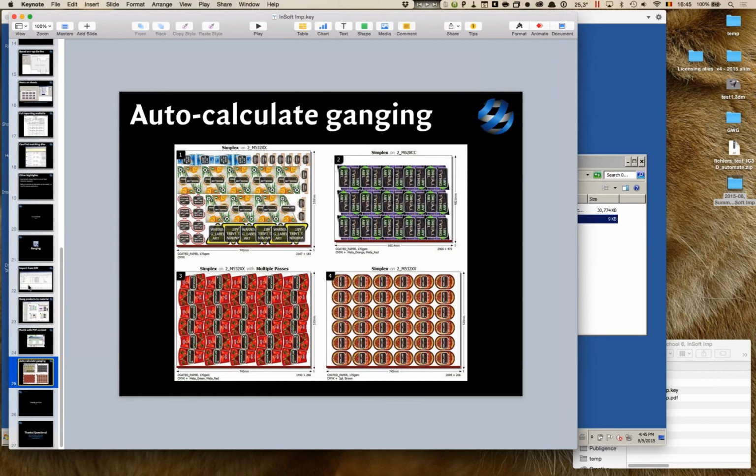Perhaps it's necessary to manually move some of these around so that from a color point of view they're easier to deal with in offset, for example, but that is still possible. The important part here is that you start with a fully automated process to do the initial ganging.